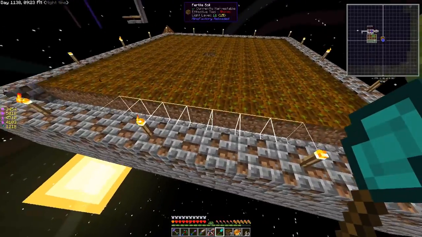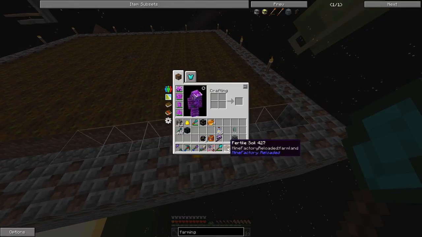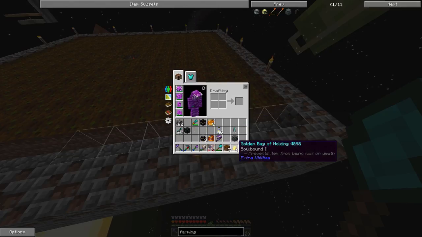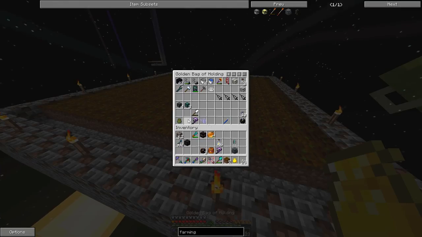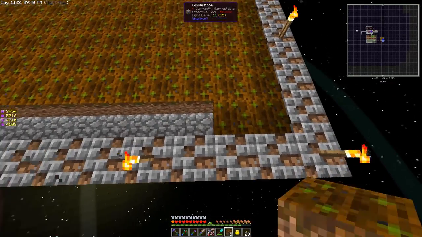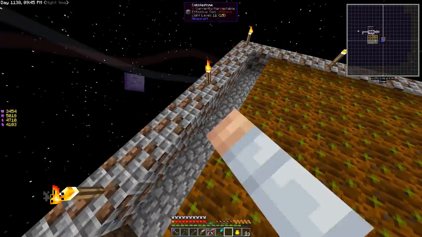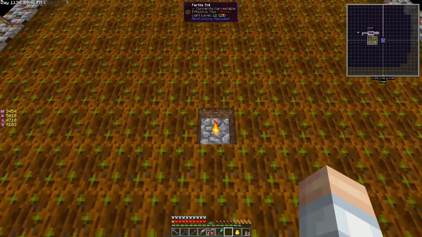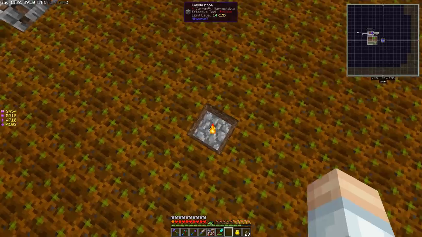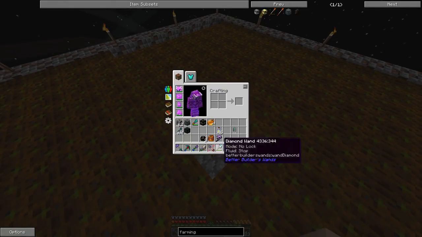So it's a bit of a complicated recipe. Are we out of that? Have I used up all of the fertile soil? I think I have. So we're gonna need some more. Well, I can fill that in a little bit, but what we need to do now is get this farming station kind of going.